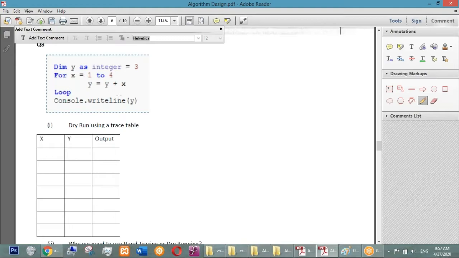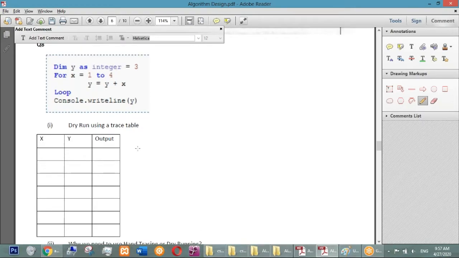But you can see that you output the value of y after the loop, not inside the loop, right? So you are not going to output the value in each loop, but only after finishing the loop. Okay, right. So quickly do this.